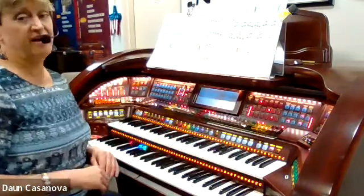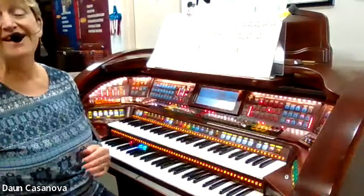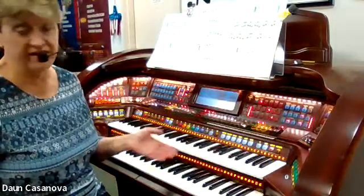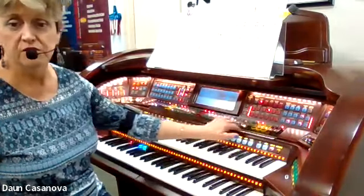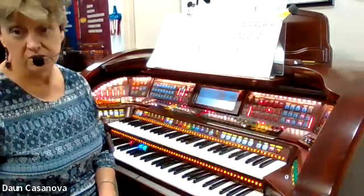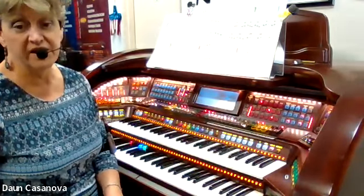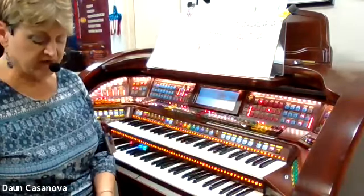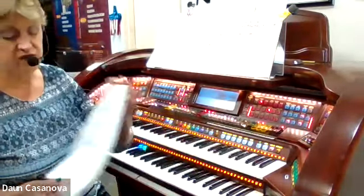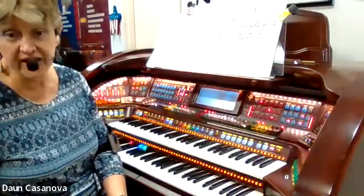Now, the only thing I really didn't like with that one was the fill-in. That's really a country fill-in. So in that case, if you love the background and you like your sounds, don't use the fill-in. Do something else. Do one of these, or nothing. A fill-in can make or break your arrangement. So that's going to be your job, is to find which music style works best for you. And that's why I also gave you some lines here so that you can write in your own. And don't be afraid to try other things.